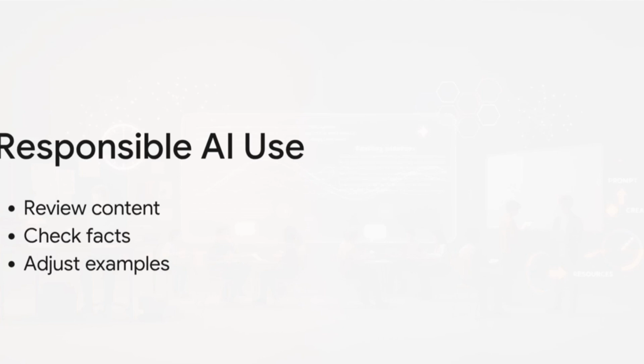However, as much as we love this capability, we've got to anchor our excitement in responsibility. Organizations like ISTE and ASCD constantly remind us about the crucial need for safe, ethical AI integration in schools. This means the AI is an assistant, all right? Not an autopilot. You absolutely must review all generated content. You have to check the facts thoroughly. You need to adjust those examples to fit your local cultural context and make sure the language truly matches your specific learners. Human oversight is 100% non-negotiable.